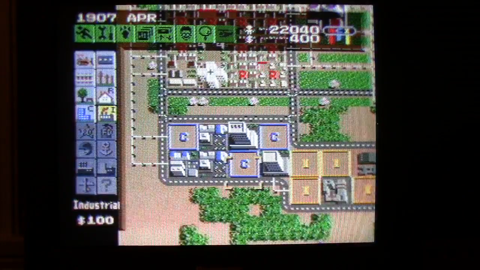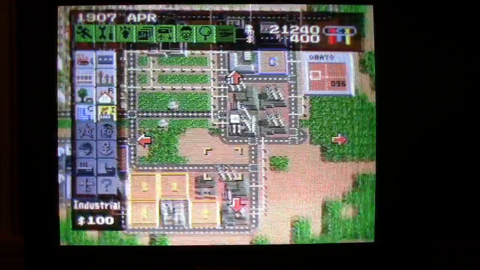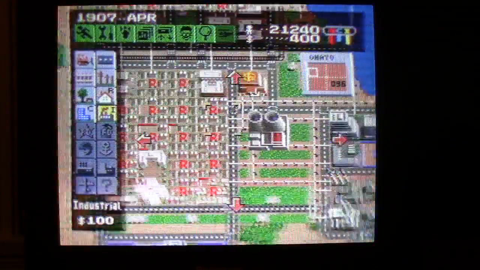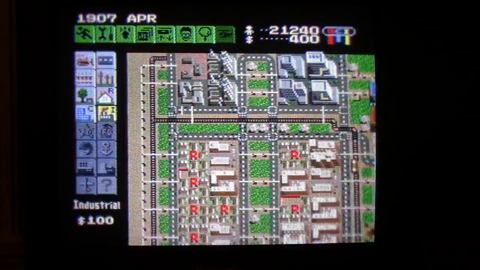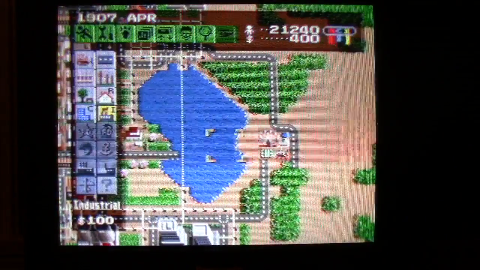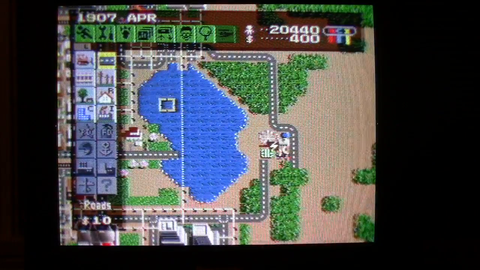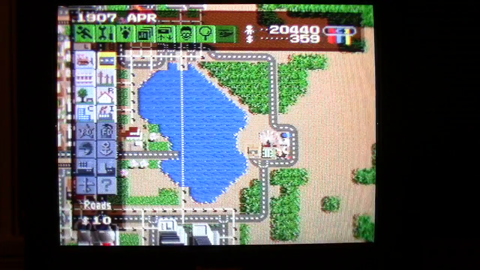When you have undeveloped things like this that don't look like they're getting anywhere, you need to probably give more power to them, or you need more money in your bank for them to develop. What I want to do now is, since I placed this amusement park a while ago and I haven't finished it, I'm going to finish surrounding it with roads.